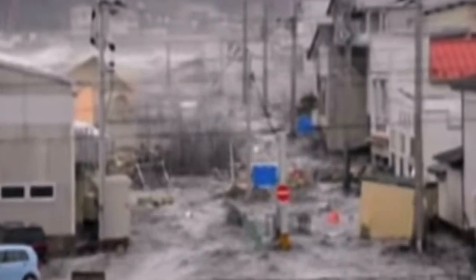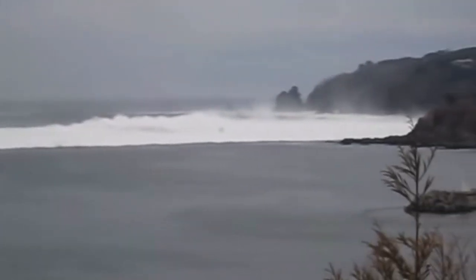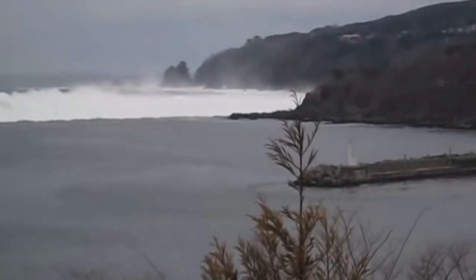I chose this disaster because I had taken an interest in tsunamis, and I remember the 2011 Japan disaster happening when I was in elementary school. A feature of this disaster that struck me in awe was the fact that the seawalls dropped due to the seafloor rising, causing more damage.